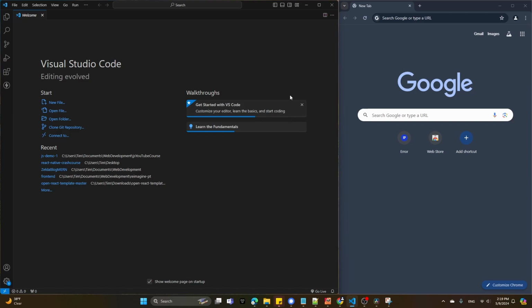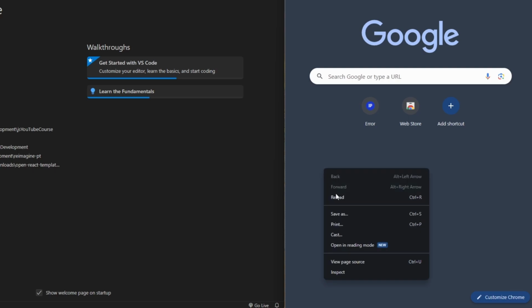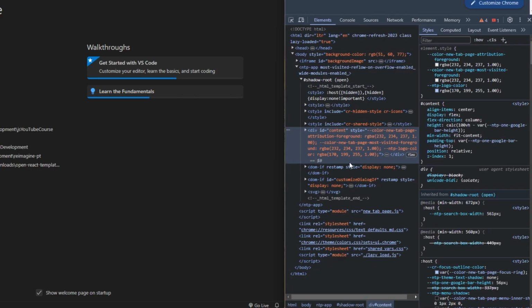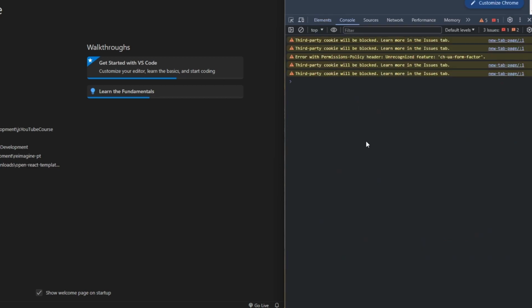I'm going to open up, you can see here I have my VS Code as well as Google Chrome. So in a Google Chrome window, or any browser really, if you just right click anywhere, go down to Inspect, it'll bring up these development tools. And then if you go over to the console tab right here, this is obviously our tab in our web development tools, the console, where we're going to see all of the logs. So anything that we log inside of our JavaScript code is going to show up in here.